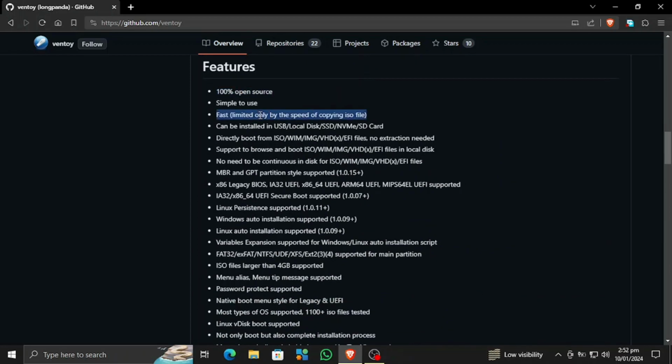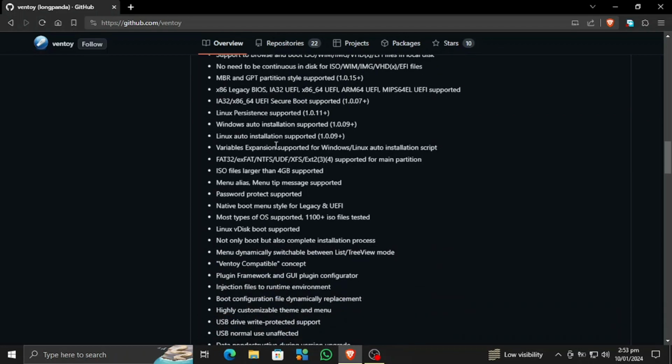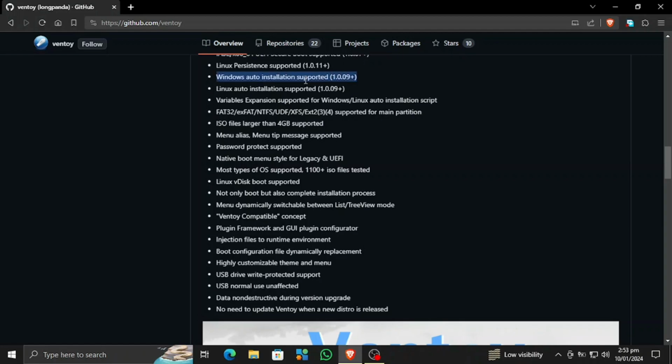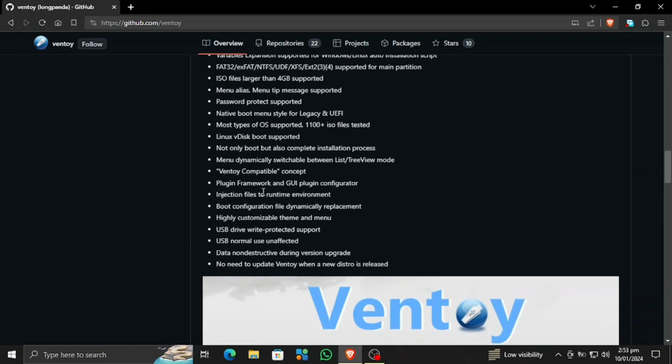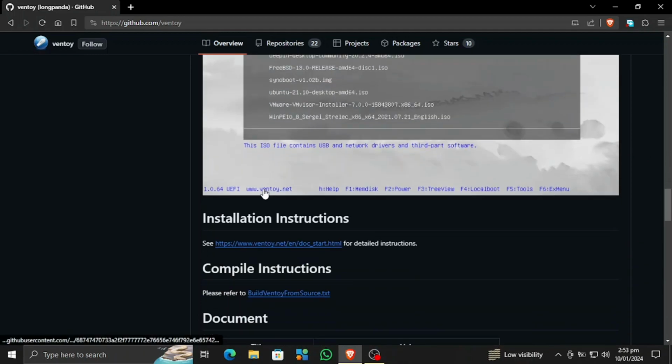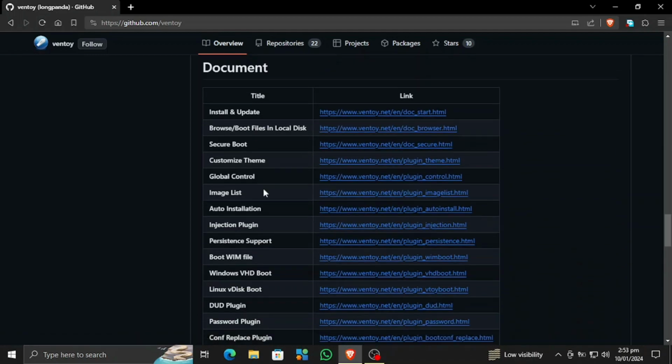This is 100% open source, very simple to use, and probably the best one. It does not mess with your ISO image, so your ISO is never gonna go corrupt. And you can use it on any Linux, Windows, or Ubuntu or Chrome OS device. So probably the best tool for making great bootable USB drives.